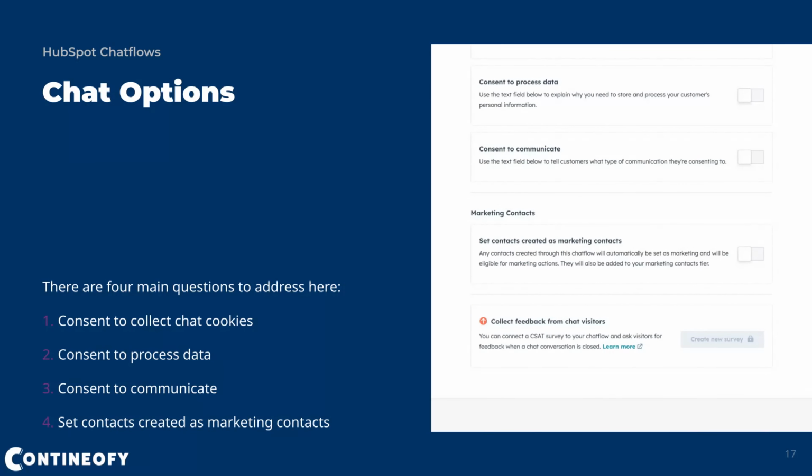Lastly, setting contact engagements is marketing contacts. HubSpot charges platform users by contacts in the CRM. With this in mind, you need to ask yourself if you want to automatically add a contact who engages with chat as a marketing contact so that you can send them emails or other automations in your CRM, or if you want your chat managers to have to manually change people who actually meet buyer intent versus people who are just kicking tires. Now that we've highlighted the option tab, let's move on to display.